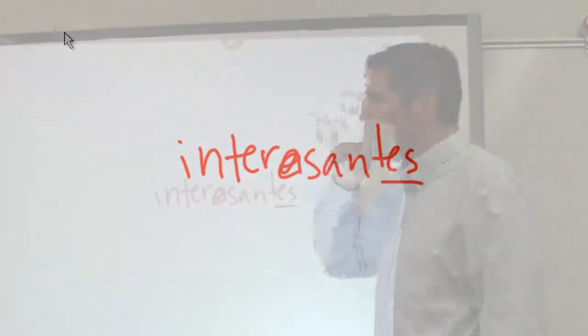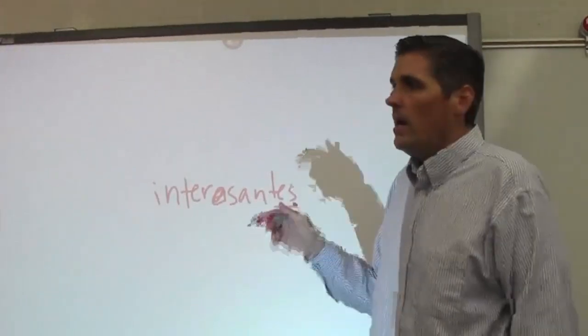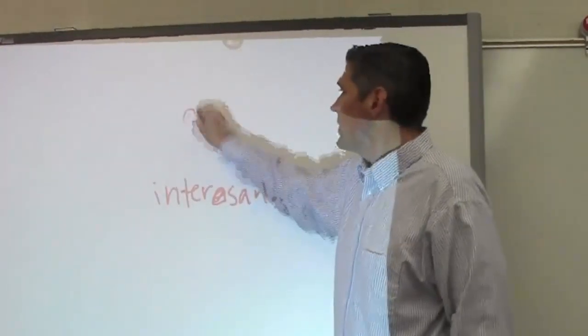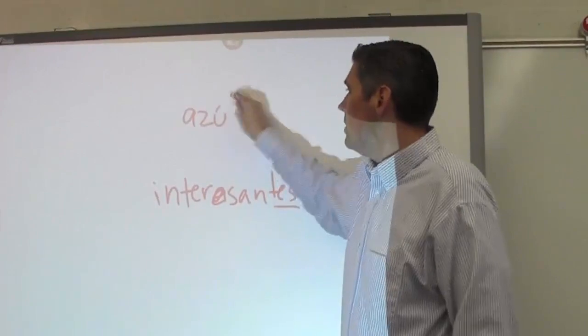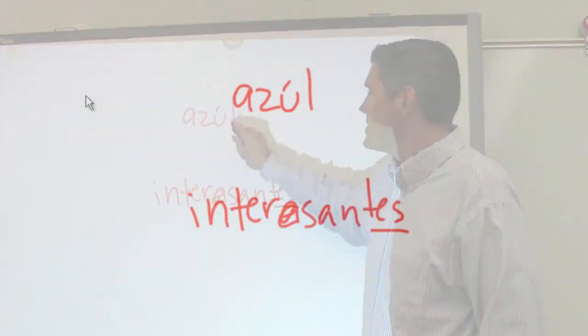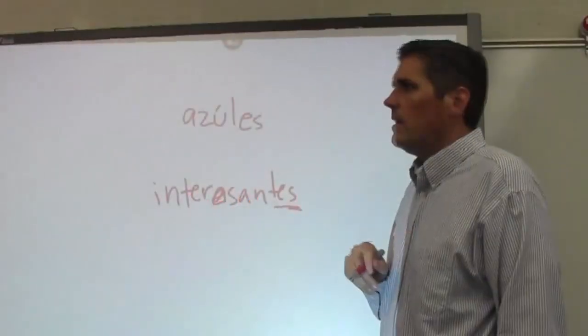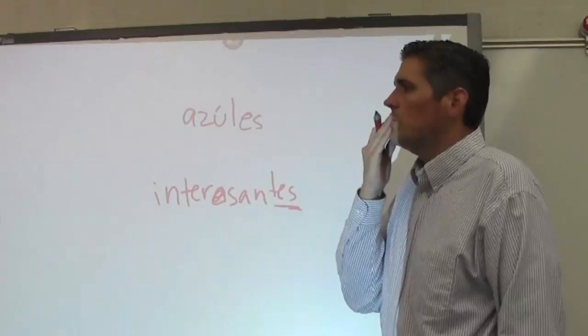Let's see, what else can I mention about adjectives? Oh, if an adjective ends with a consonant. Okay, azul. El libro es azul. Now, I wouldn't say azules. No. If it ends in a consonant, I have to add es at the end, not just the s like we normally do if it ends in a vowel. So I'll mention that. Anything else to mention here?